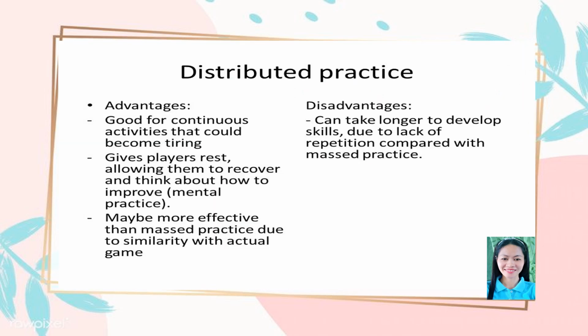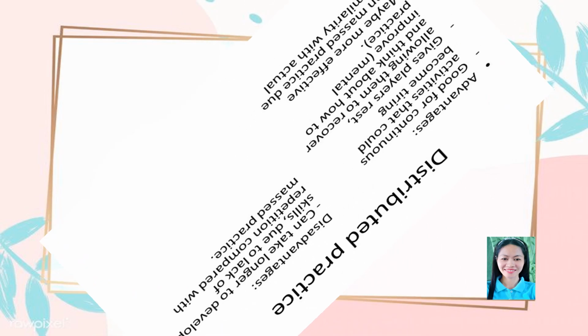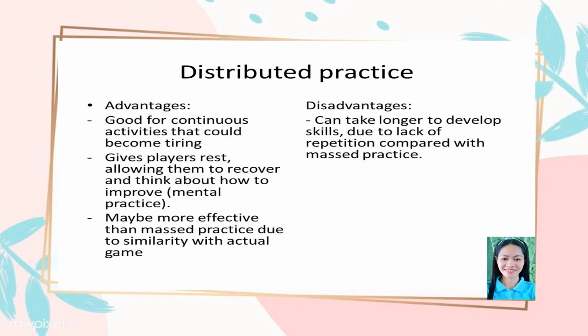There are also advantages and disadvantages in distributed practice. The advantages: good for continuous activities that could become tiring, gives players rest, allowing them to recover and think about how to improve, may be more effective than mass practice due to similarity with actual game. The disadvantage of distributed practice is that it can take longer to develop skills due to lack of repetition compared with mass practice.